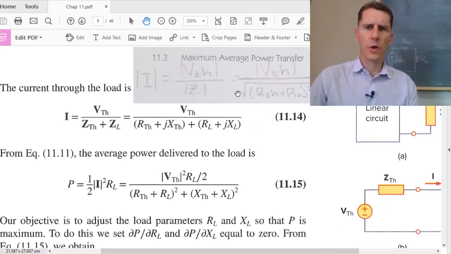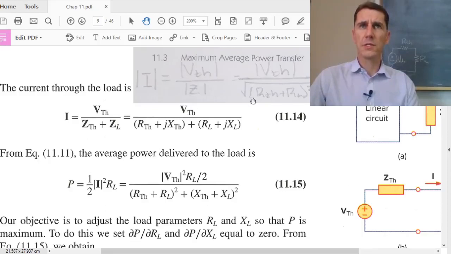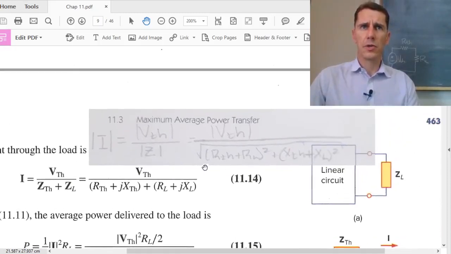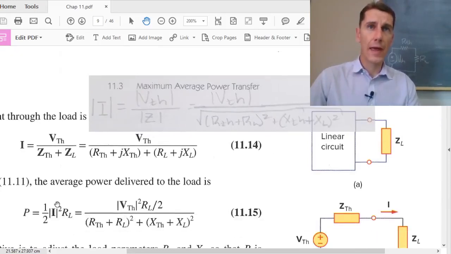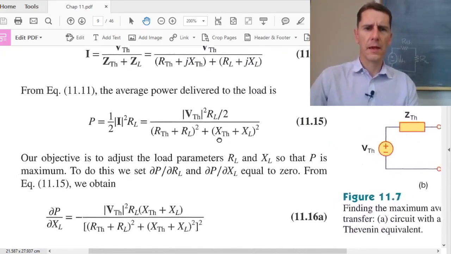That's what I just wrote here in pencil and added afterwards. The magnitude of I is the magnitude of the volts divided by the magnitude of the impedance. What's the magnitude of the impedance? You take the square root of the resistance squared plus the imaginary component squared. But now since it is I squared, that square root then disappears. All right, and you're left with that at the bottom.